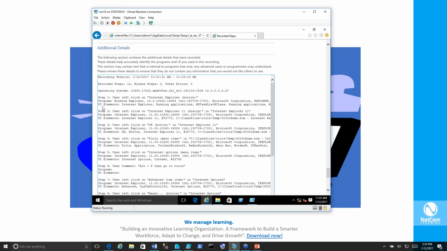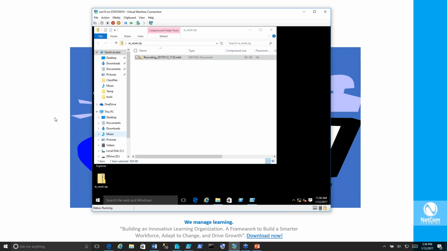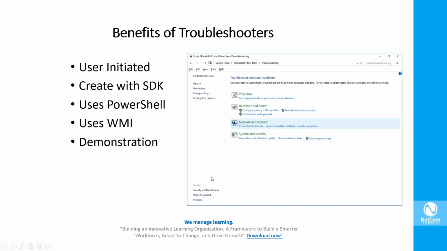And it also puts in additional details about the application and what's going on under the hood that might be useful. Now, in the case of Internet Explorer, might not be a big deal, but in the case of an in-house application, if a developer is trying to troubleshoot a problem that a user has, this kind of detail might come in really handy for your developers when they're troubleshooting problems with applications on Windows 10. So that's another very handy tool to take advantage of as well.